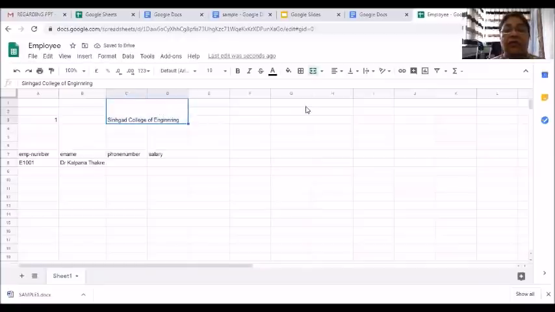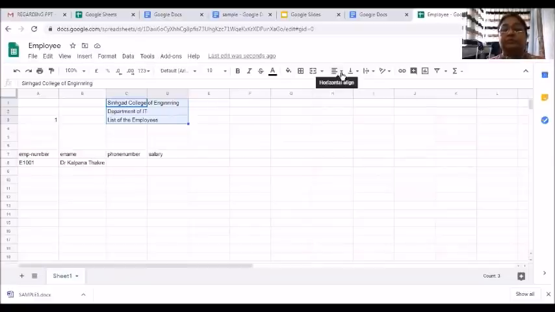It has preserved only the topmost line. If I want to undo, you can type Control Z and everything appears. I will merge this first. Okay guys, the merge functionality we will see later on.